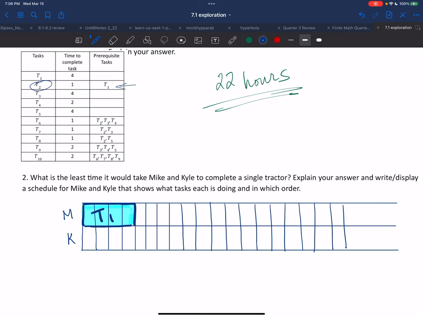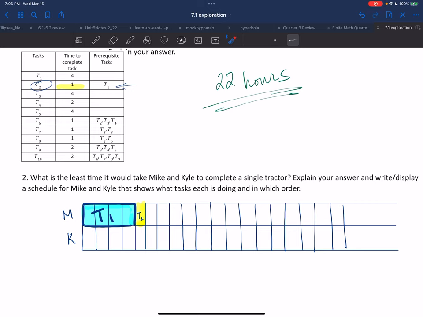So after I finish that, I can get into task 2, and task 2 only takes 1 hour. So I'm going to map out task 2 and get that labeled. So T2. All right, I can't get T2 done until I get T1 done, so I went ahead and put that in. Now let's take a look at what our next prerequisites are. I don't need anything in order to be able to do T3 or T4 or T5. So those are things that need to be completed.